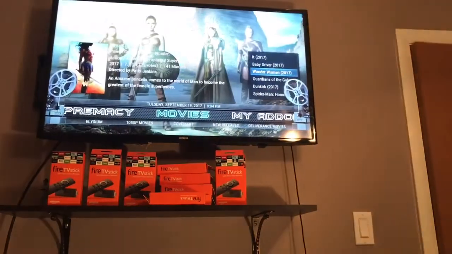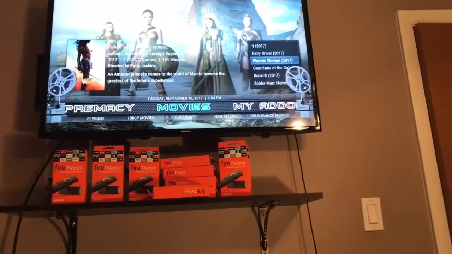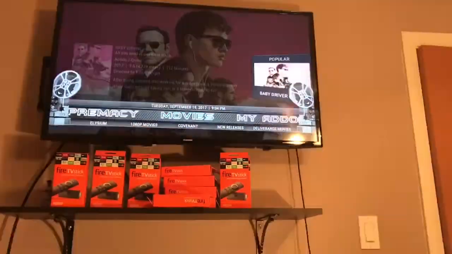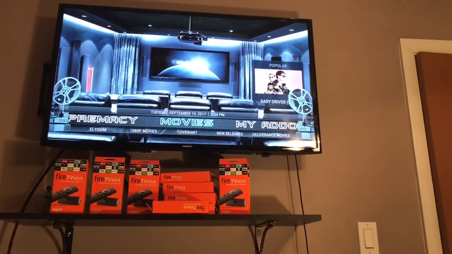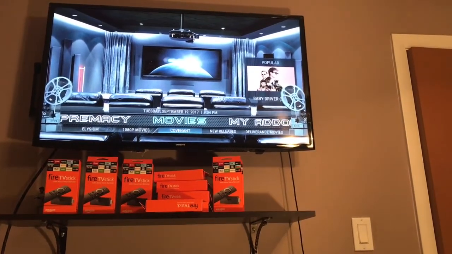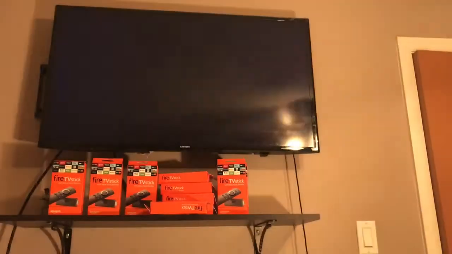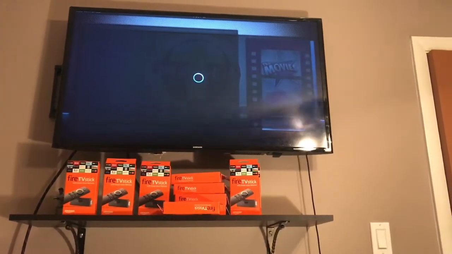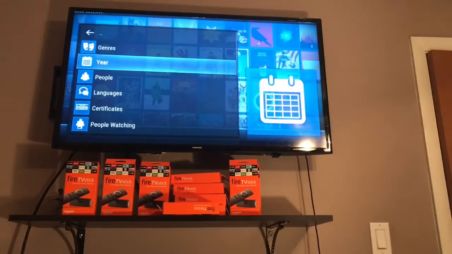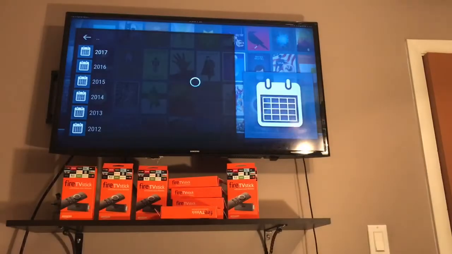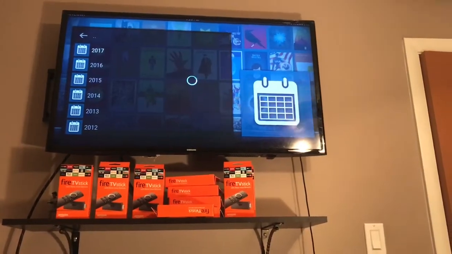Going up, like hitting this button to go up, we're going to see different types of movies that we can watch. But you might not find all the movies on there. What I like to use is going down to Covalent, clicking on that. Go down to year 2017, where you're going to find the newer movie releases.